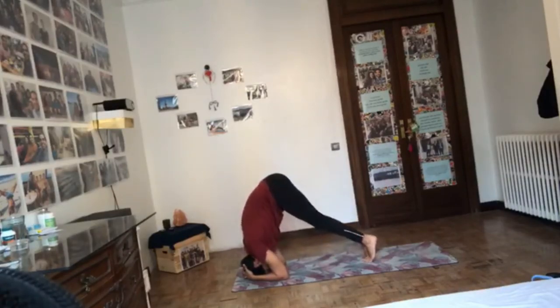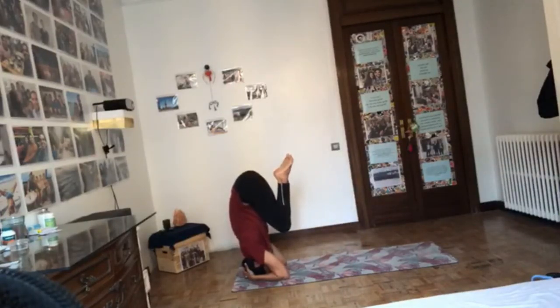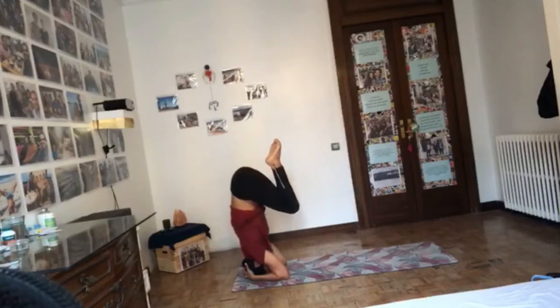So straighten the legs, walk the feet in, and then bring one knee in, heel in, and maybe you also bring the other foot in, knees in. So you can stay here in this tucked position, pressing the head down, pressing the elbows down, and breathe. You can also have a wall behind you, and if you feel safe, start straightening the legs.